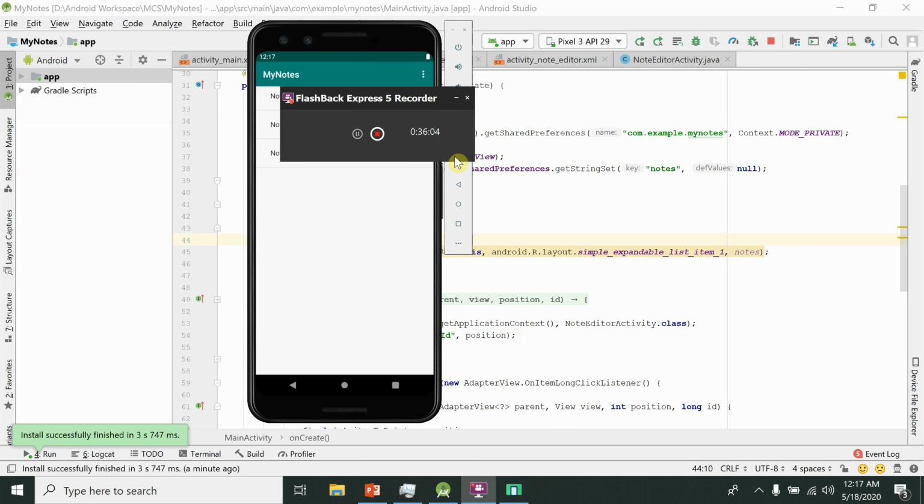Now let me close it. I want to close the emulator. I'm having a problem in my Android Studio, and that is that my stop button is not working, but I'll figure it out.